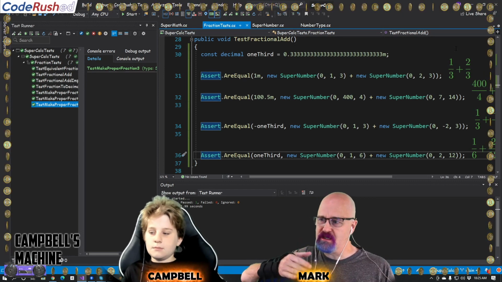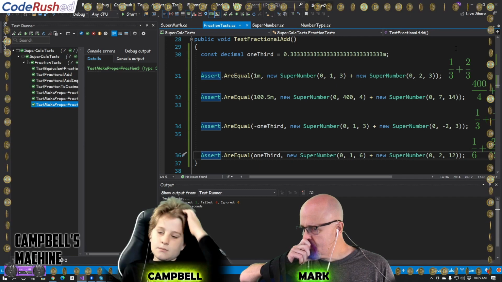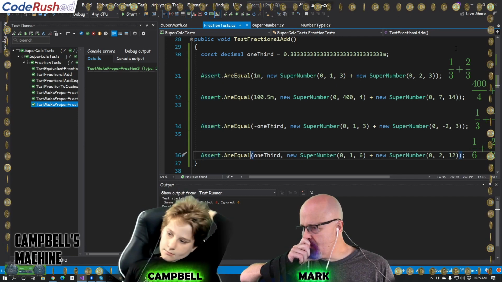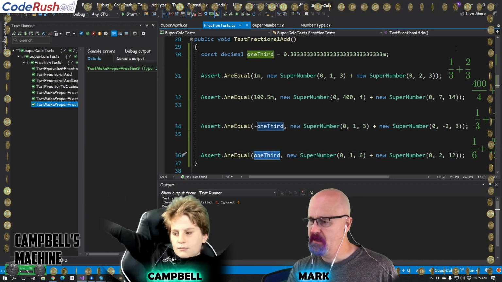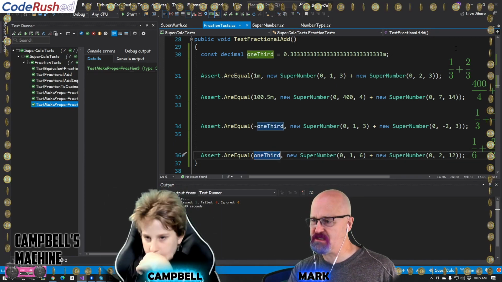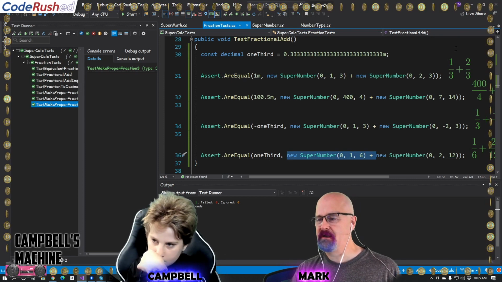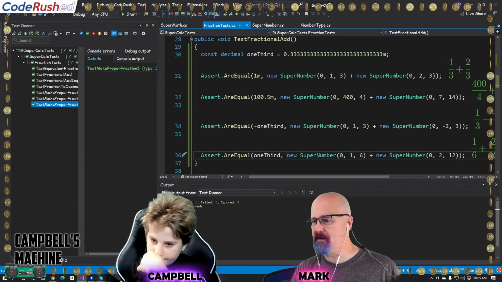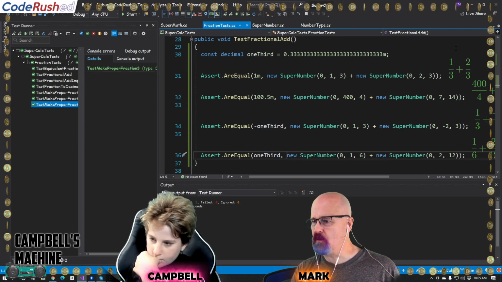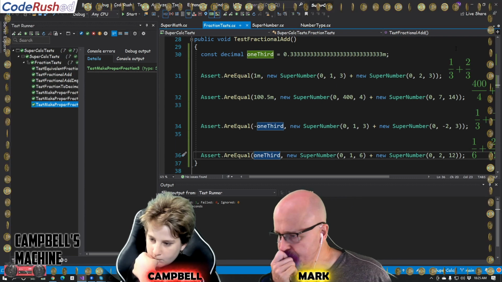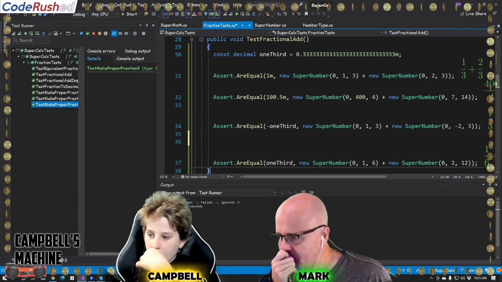So if this comes back, oh, you know what though? This is going to do implicit conversion, which is not the test I really want it to do. It's going to see, well, this is a decimal, so let's actually take 1 divided by 6 and return it. That's not going to work. What I need, and I just thought of something, I think we have a bug in here.